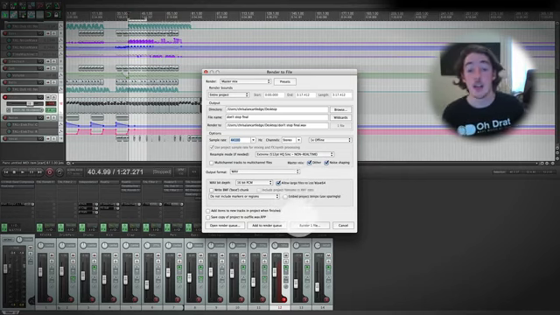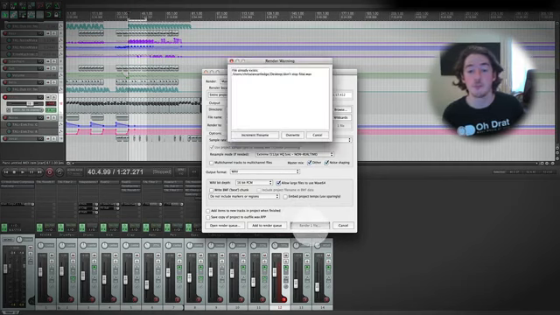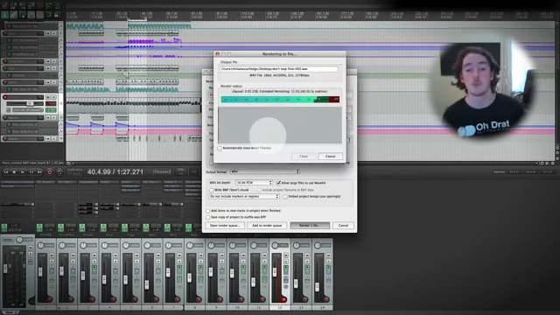All we need to do now is come down to render one file, and when we click on it, it's going to ask us if we want to overwrite something that I've already done or whether I want to increment the file name, and if I do that it's just going to add 1 to the end, so I'll do that. And this is now at 1 speed real time, just going through and recording our track to a file.